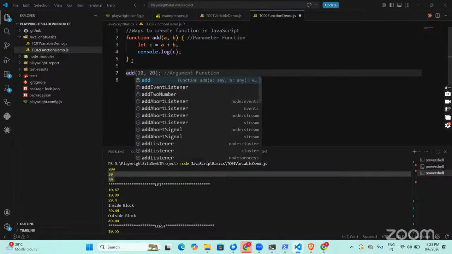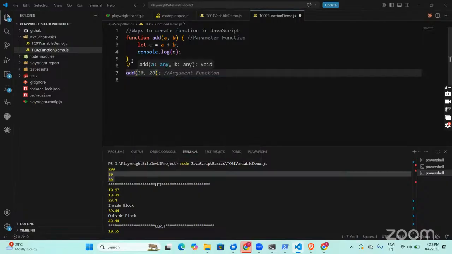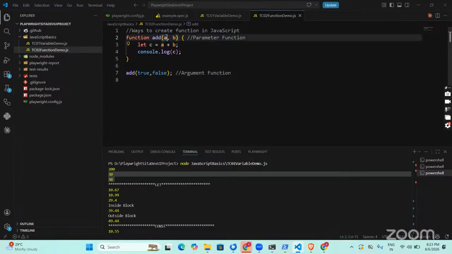To call this function, you will write add, and if you write true comma false, which may seem wrong, right? You have declared A and B, and now you are passing true to A and false to B, and saying, please add true plus false.